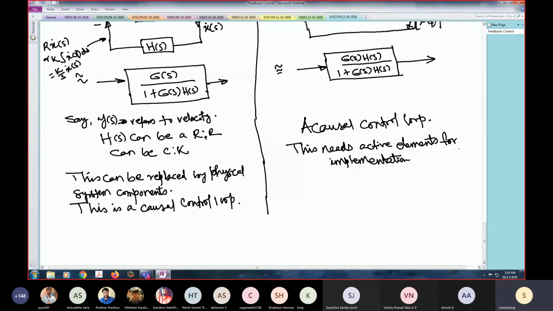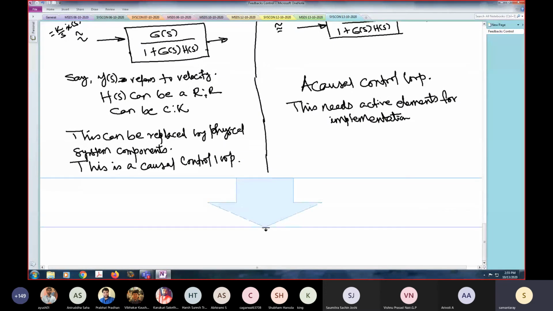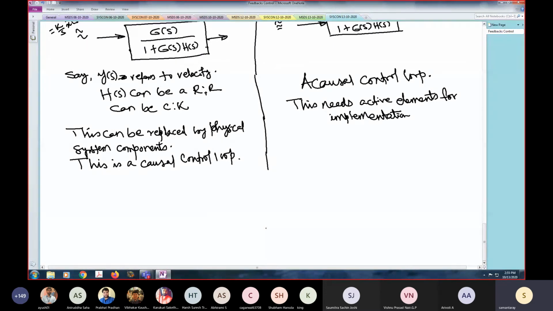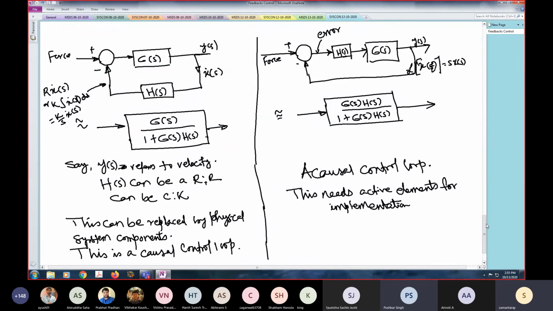Okay. So I will take an example and demonstrate all these. Sir, what have you written on the right-hand side? I have written the Laplace transform of x dot t is s times Xs. There is nothing like x dot s as a separate thing. It is the Laplace transform of x dot t, that is s times Xs.